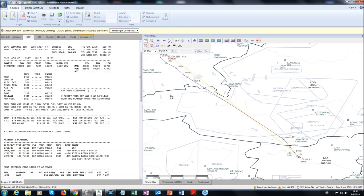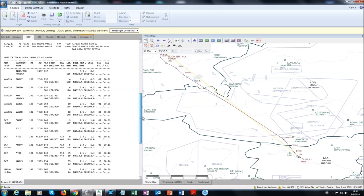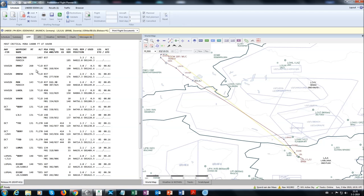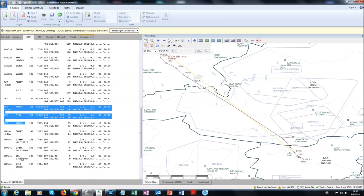So let's take a look at the flight plan. I use Professional Flight Planner X by Aerosoft for my flight planning, and that gives me a list of all sorts of waypoints. So like what we saw on the SID chart, the first waypoint 067, then 050, Munich VOR, Lacolle, Favor. So at least we need to put in these 1, 2, 3, 4, 5 waypoints. Then it is direct to Lumus, so I'm not going to enter boundary, top of climb, another boundary, top of descent. It's just nonsense. I'm not going to put that into the CIVA. But I do want to put in Lumus. That will be my sixth waypoint. And from then onwards, it is down to the Ljubljana VOR via these two. So this will be 6, 7, 8, 9. Should be all right.